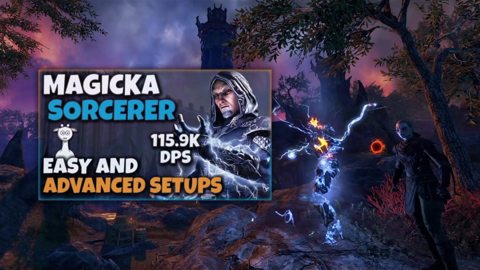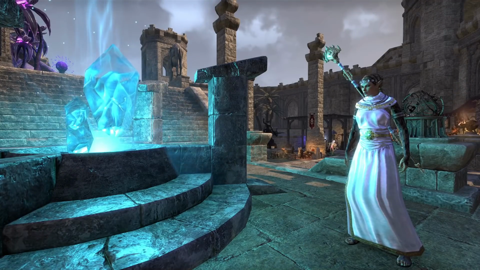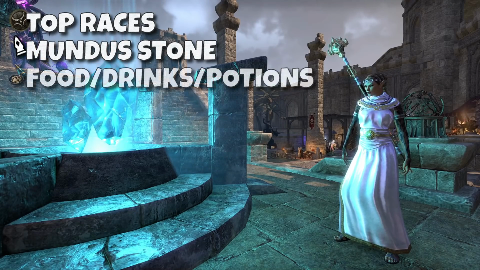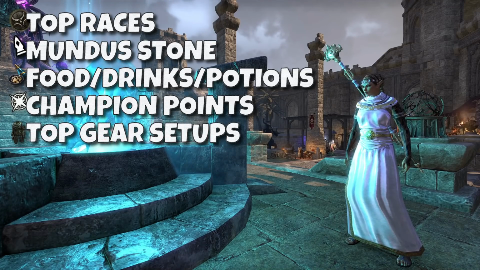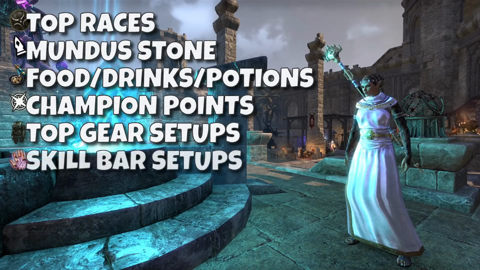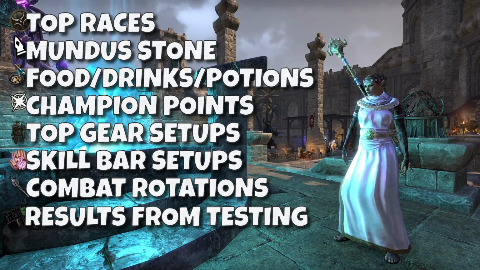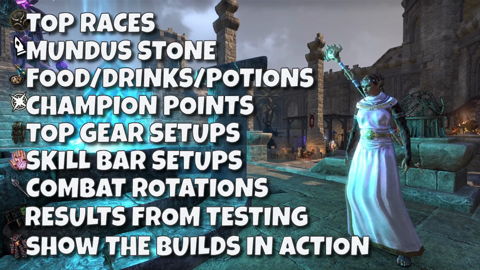Hi, I'm Skinny Cheeks, and this is my Magicka Sorcerer DPS guide updated for the Deadlands DLC. So for this video, we'll go through the top races, our Mundus stone, the food, drinks, and potions we'll be using, our champion points, a lot of gear options for both boss setups and AoE trash setups, and I'll make sure to cover some easy to get options as well, our skill bars, a few rotations including both dynamic and static options, and even a beginner rotation, a rundown of a bunch of the setups I tested with and how they turned out, so a bunch of the different gear combos and the DPS that I got with them, and then we'll end with a few clips of these builds in action on the trial dummy.